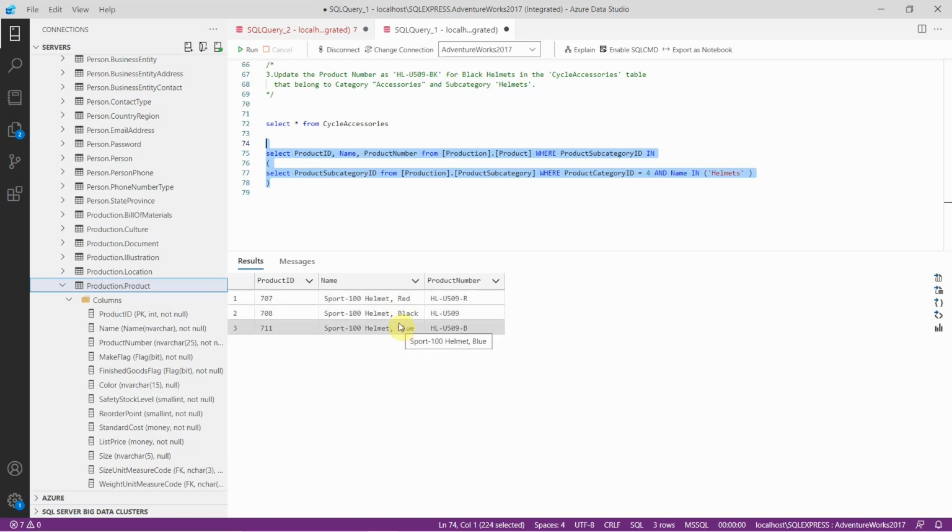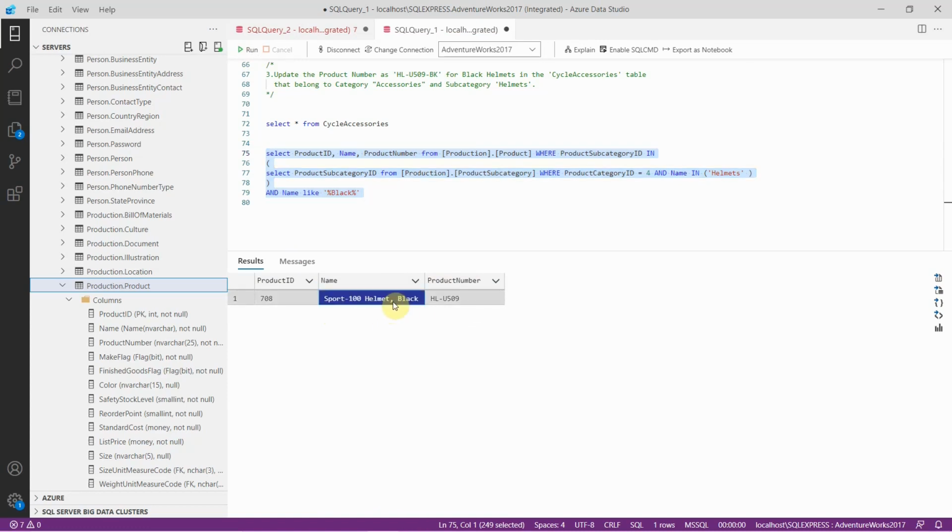But we are interested only in the helmet color black, right? So in this subquery, let us add one more condition. When you run this one, you get only black helmets that belong to category accessories.